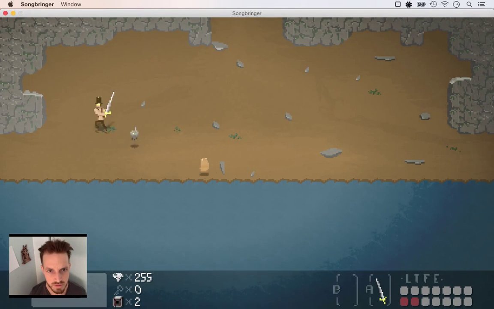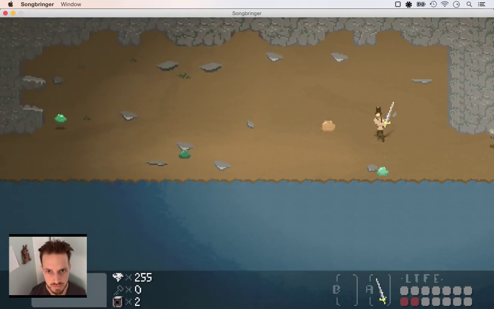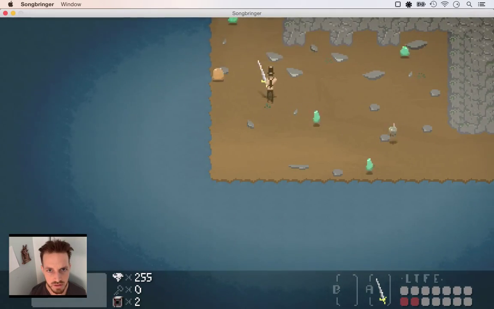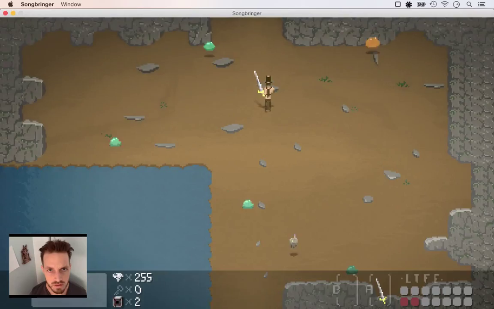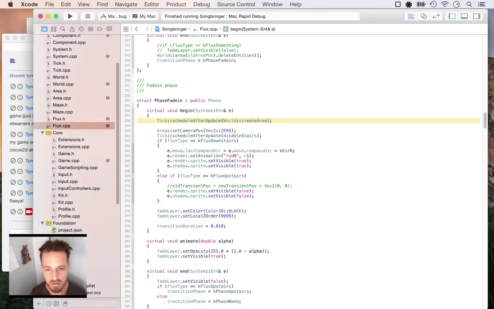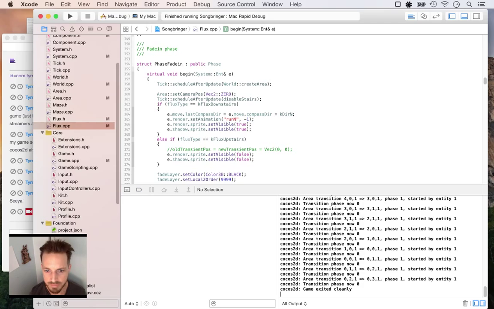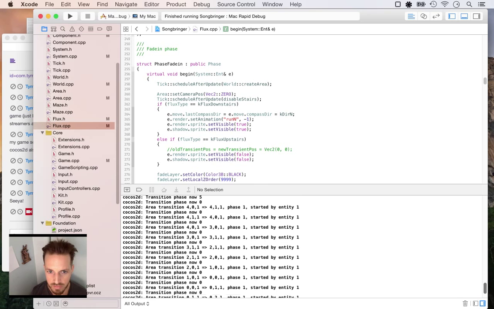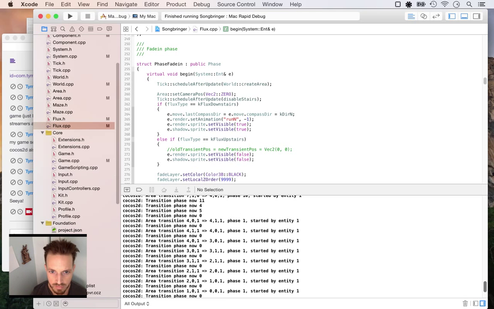I need some bombs in there. I don't know what world this is, so we need to figure that out. I think this might be. I don't know, I have no idea. Oh, I can see here. Okay, it put me at 411. Why did it put me at 411?